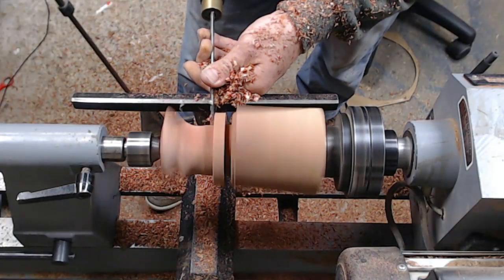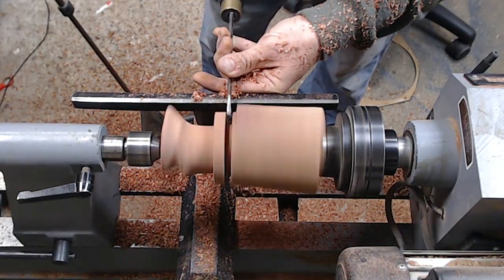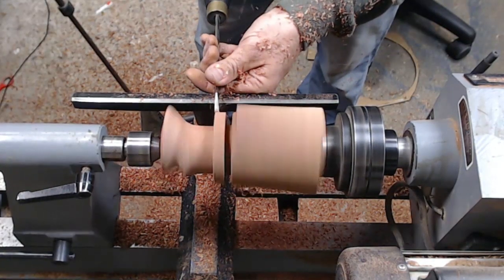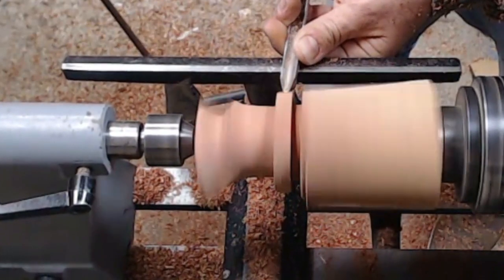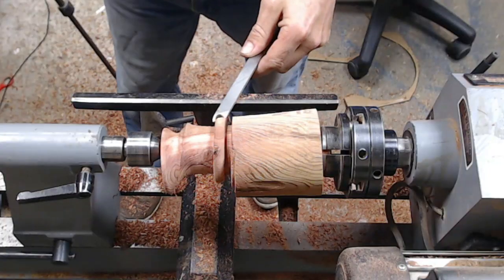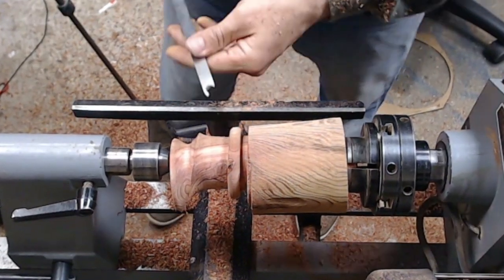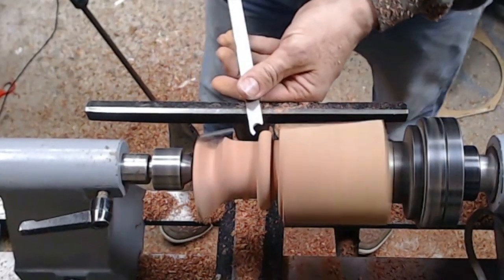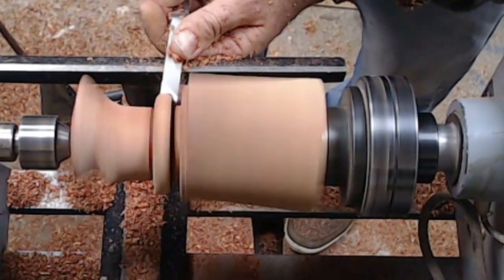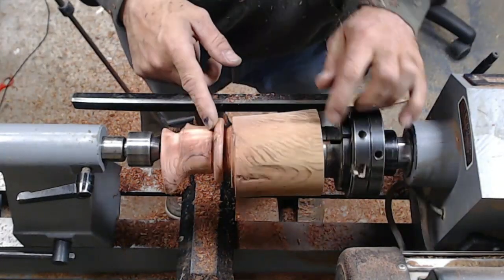Whose idea was it to put a captive ring on this? We are turning a kind of off-centered, weird-looking bud vase with an off-centered, weird kind of captive ring thing. So I have my captive ring tool here that I can go in the back. Let's have a look at that so far. I don't want to release the ring yet.